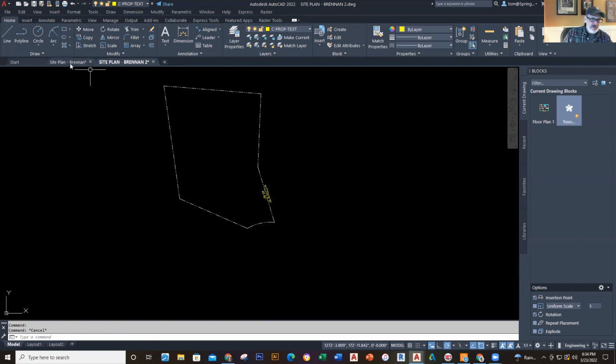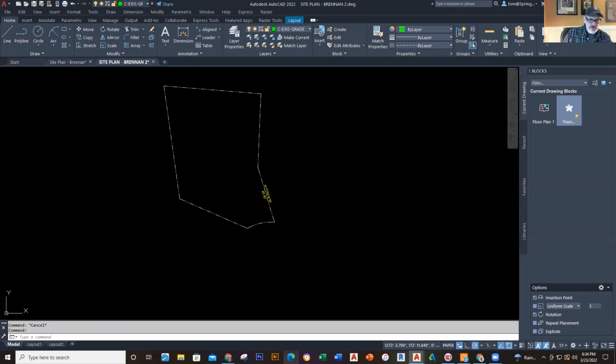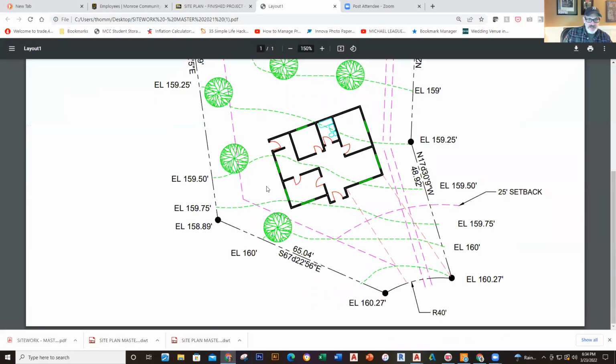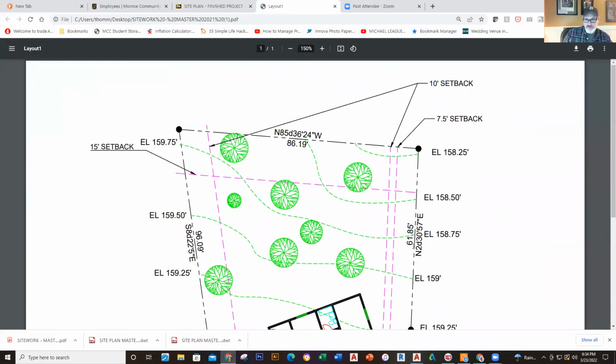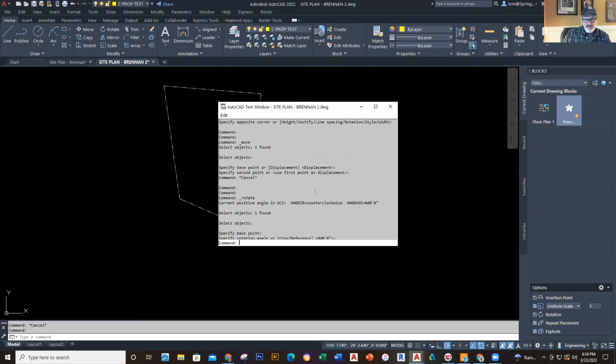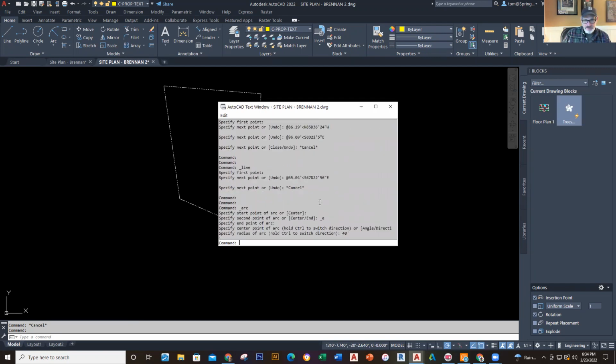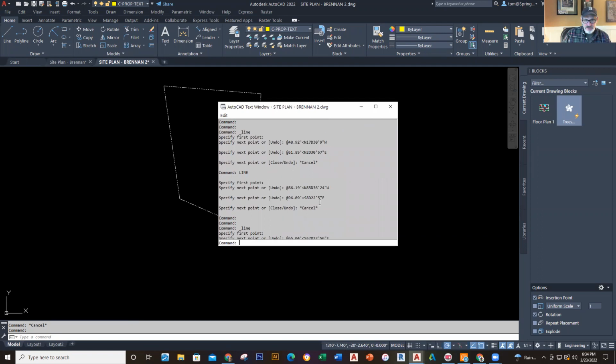So the next one, I'll go ahead and do one more. And over here, the next one is located over here. And this one is actually 61.85. So I want that one, 61.85. So I'll go back to AutoCAD and find that one. So over here, I'd go to F2. And when I go to F2, I'm going to go to 61.85. Go ahead and look for that. 61.85, which is right here.